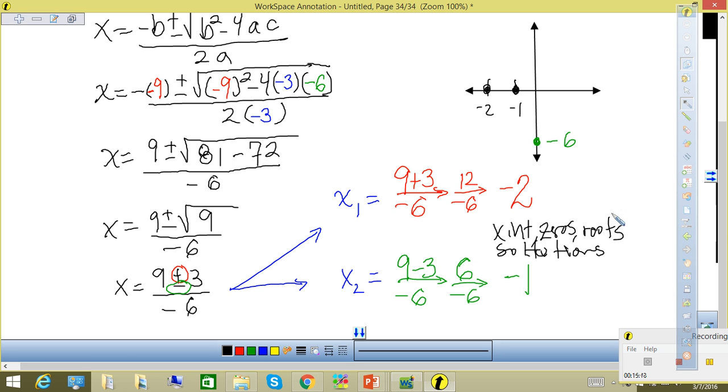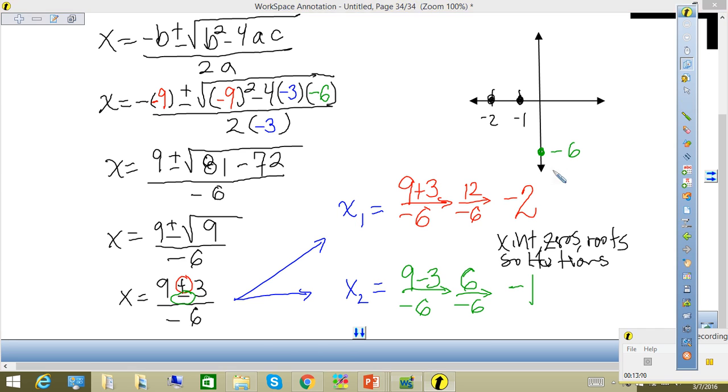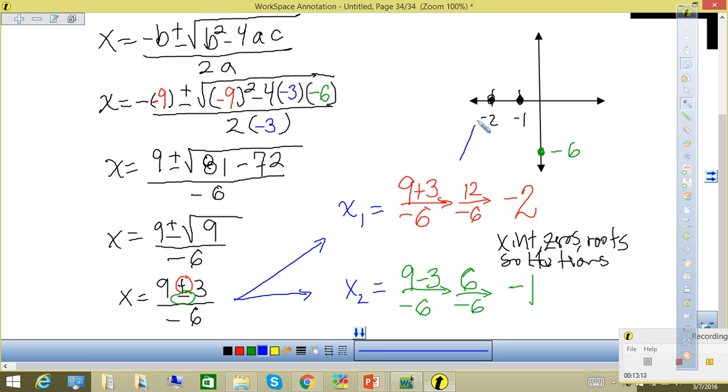Now, look up, please. Some of you made mistakes in the past on the graphing because I always told you to start from left to right. Is that correct? If I started here, you're probably going to go like this, but the one thing you're forgetting is to look at the leading coefficient. Is it a negative? That means it's a sad face. If we start from left to right, we start over here and we go up, through there, and through the y-intercept. And that's how you graph your parabola.